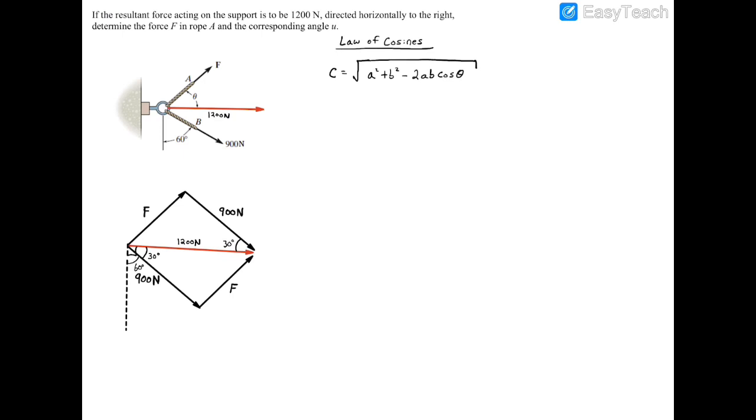So in simple terms here, what we're going to be looking for, for c, is going to be our unknown side here, f. So we'll have that f equals, and it's going to be our two other sides, which is 900 and 1200. So we'll have equal to the square root of 900 squared plus 1200 squared minus two times 900 times 1200 times the cosine of the angle that is actually opposite of the side we're looking for, which if you look at this case, it's going to be that angle there, which is 30 degrees. So cosine of 30 degrees. And now we just close up our square root. And if you plug this into your calculator, you'll find that the force is equal to 615.94 newtons.